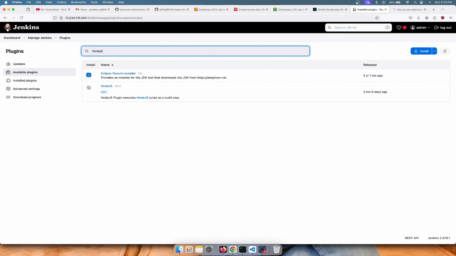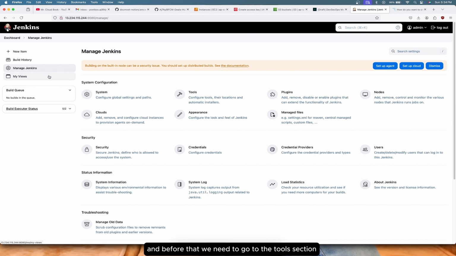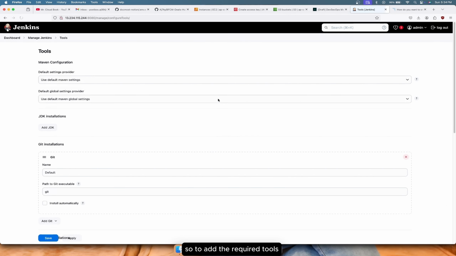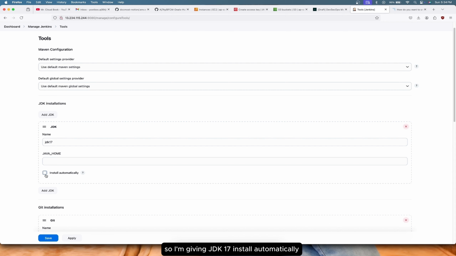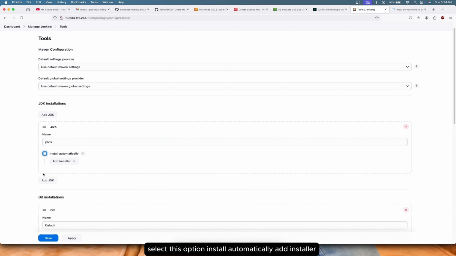That is done. Let's go to Manage Jenkins, and before that we need to go to the tools section to add the required tools, like we need Java and everything. So JDK installations, and you can give Java or JDK 17, that is up to you. I am giving JDK 17, with install automatically. Select this option, install automatically.